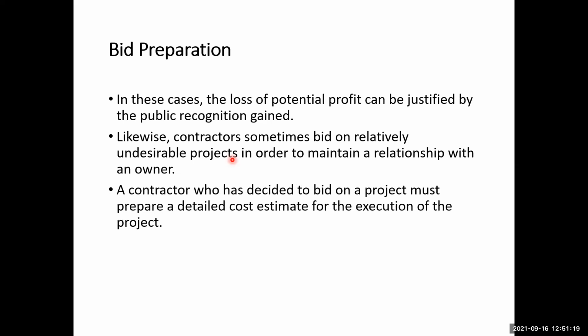A contractor who has decided to bid on a project must prepare a detailed cost estimate for the execution. So therefore, this is necessary. Of course, it is not just like the contractor is asking you to bid for the construction of this road from one city to another city. That contractor must evaluate these costs involved, must estimate the costs in a detailed manner. And then, of course, the contractor should quote the price, okay? So for the execution of the project.